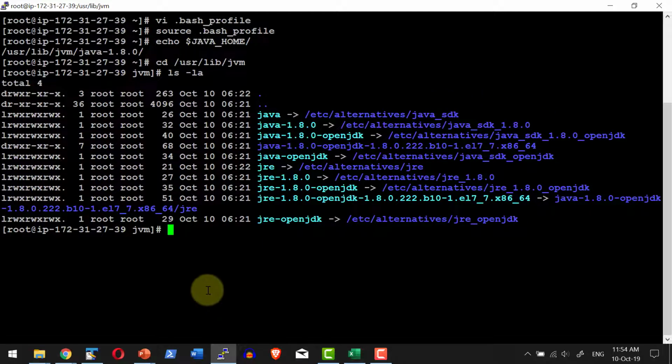That will be pointing to the actual location where the Java JDK is installed. Now we have Java installed, and I'm going to create a dedicated group and user to run Tomcat. It is not advised to run the Tomcat service as a super user. I should create a user that will not have login permission, and only with that user will I run the Tomcat service. Let me create the group called tomcat, and add a user called tomcat.